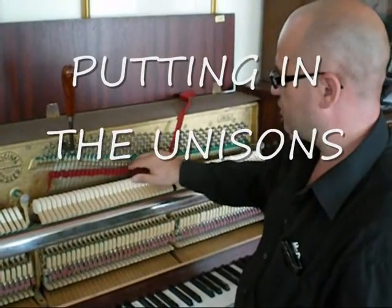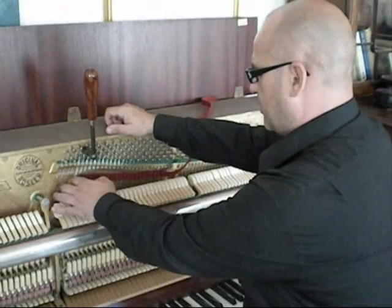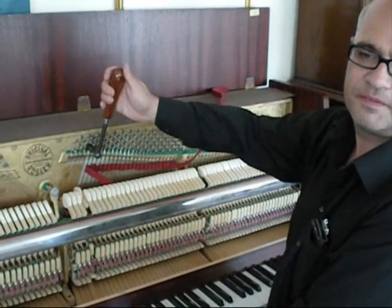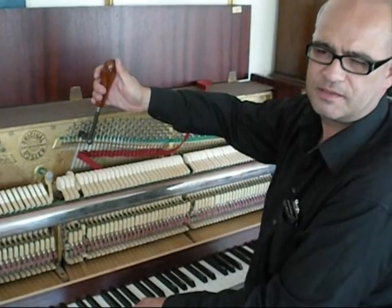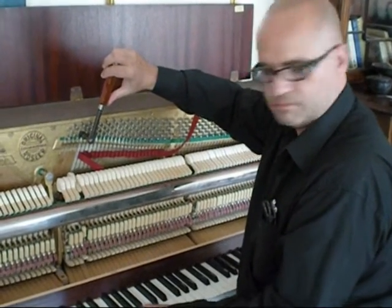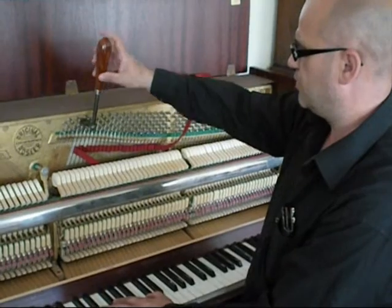The section that I've listed off has been tuned to the octaves. I'll now start putting in the unisons. You have three strings in the treble per note, two for this F here, so I will start by putting the unison into this bi-chord F and tuning the right note. It has to be completely beatless. A note with the unisons in tune sounds tight or crisp. Now move to the F sharp, which is the first trichord.